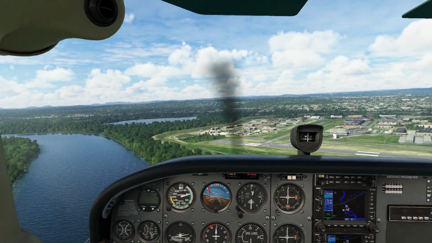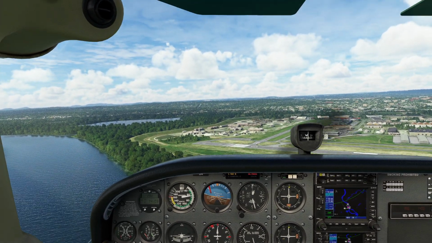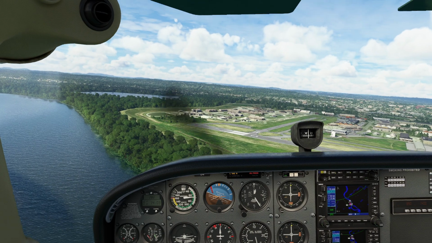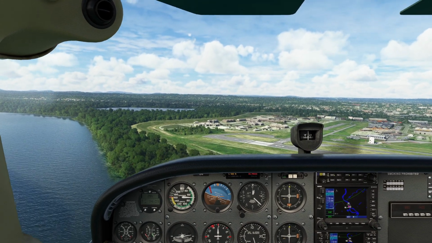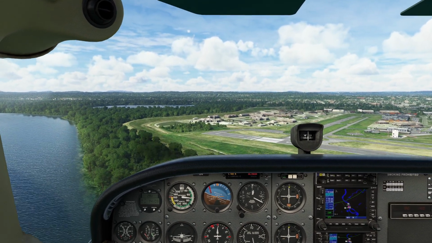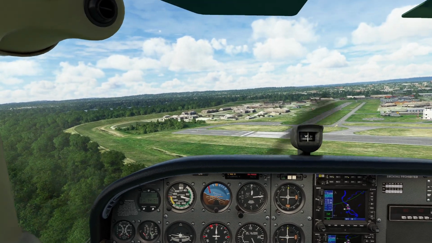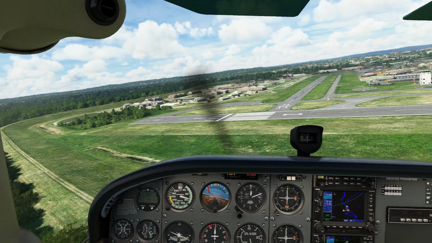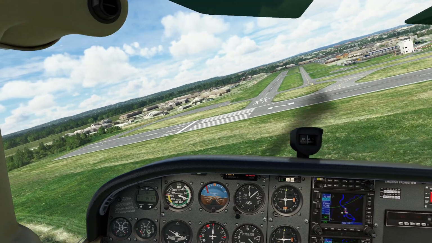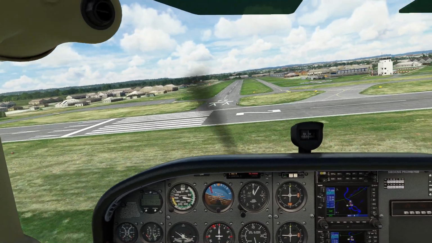So I've got 1 notch of flaps down, which means I get 60 knots as my new glide speed. You want to maintain as much power in this thing as you can. You can desperately try to restart the engine and everything like that. Does not matter. This is an emergency. I don't care about this plane anymore. Get it through your head. Nobody cares about the plane. The only thing that matters now is your life and trying to preserve that of your passengers and anybody on the ground. So we're coming in real fast here.